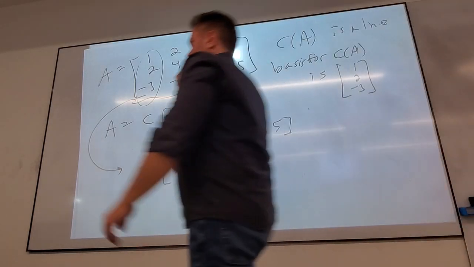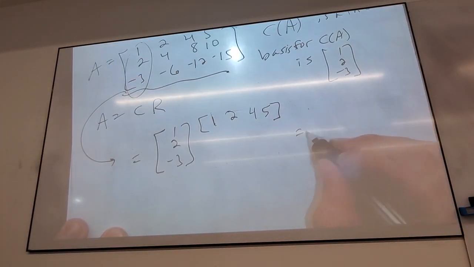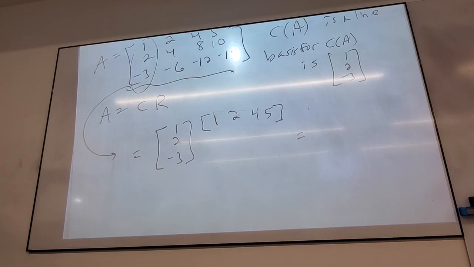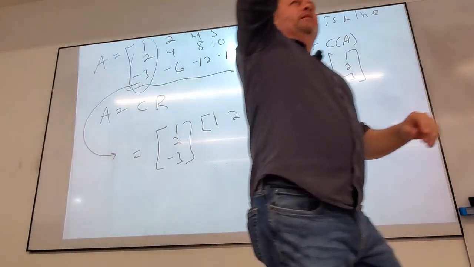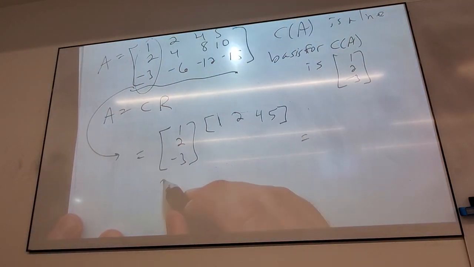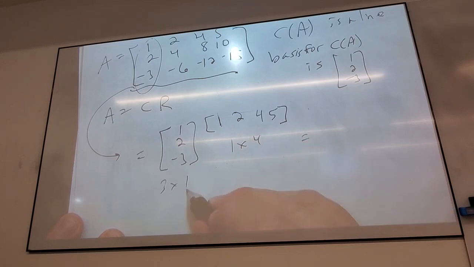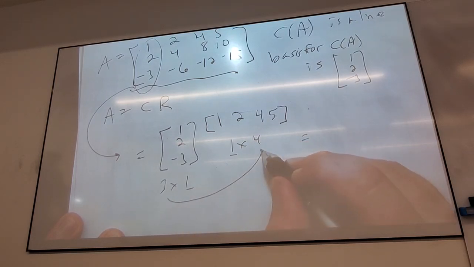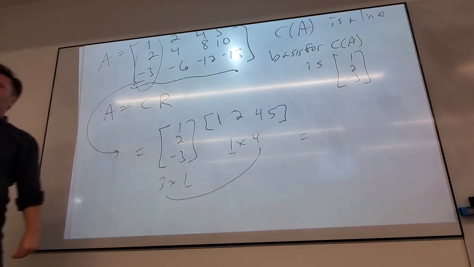Okay. Can you guys take a moment and multiply this out? It looks easy, yes? How big is the first one? Careful. 3 by 1. How big is this one? 1 by 4. So the multiplication works, and how big will the answer be? 3 by 4. Do the first couple of answers and you'll see where it's going.